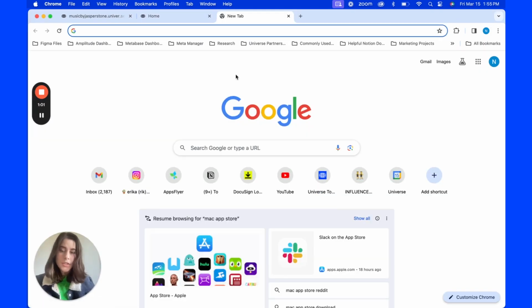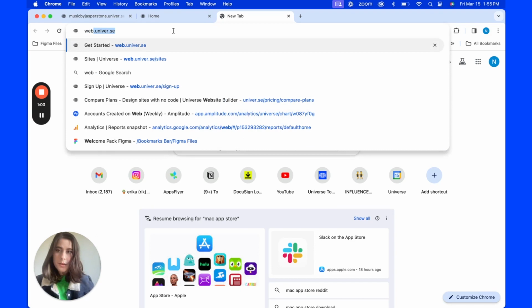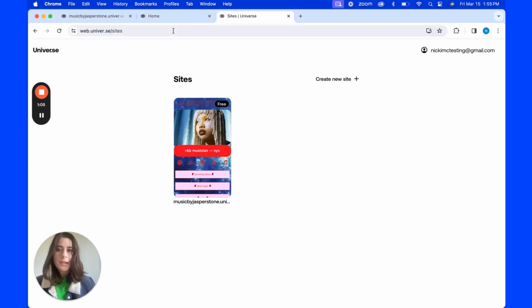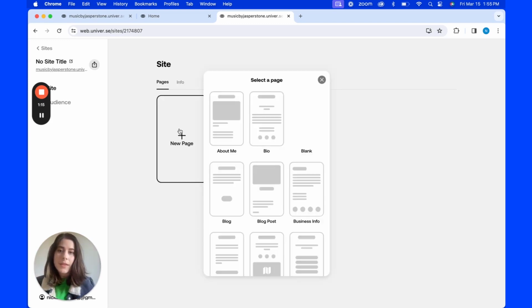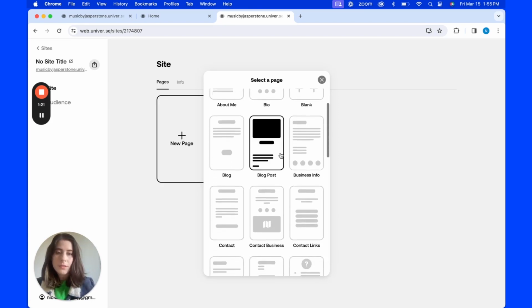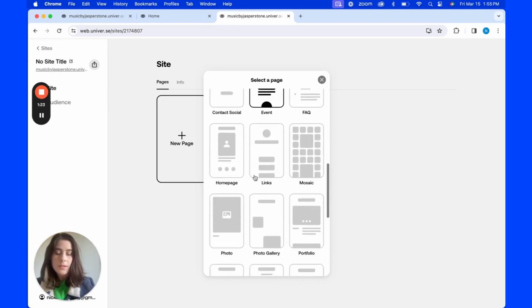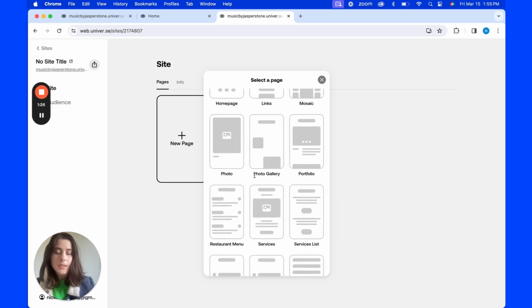From here, I actually just find it easiest to just type web.universe.se, and it will show you your site. And from here, you can hit edit, and it will take you to the page view, and then you just hit new page. And we have all these page type templates for you that you can scroll through and see what might suit the purpose of your website best.